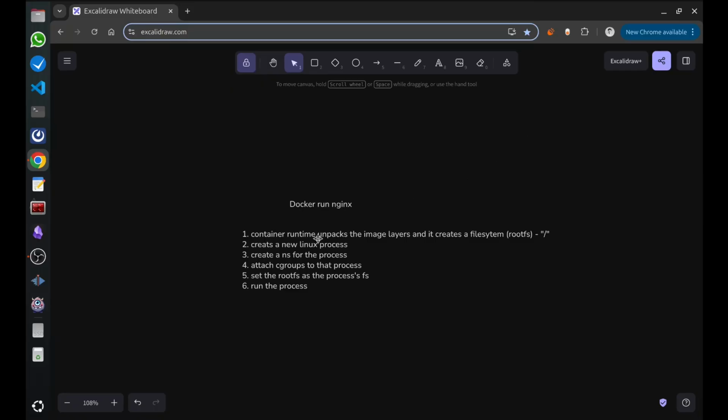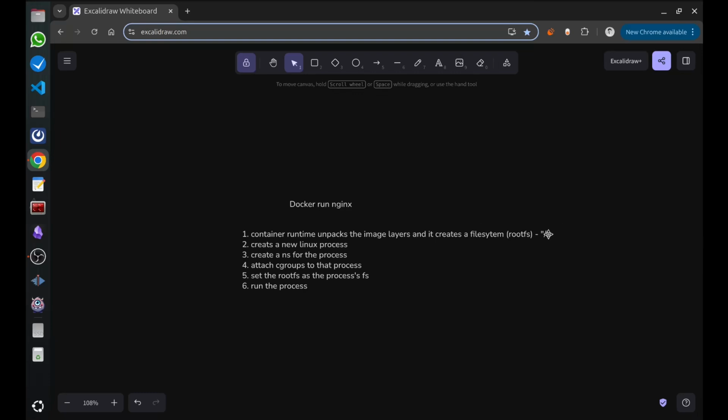So what the container runtime would do in this case is first unpack the image layers for that particular container that we are going to run, and create a file system called rootfs, and unpack all these image layers into rootfs. Why are we doing this? So that the container we are going to create will have this as its root directory.